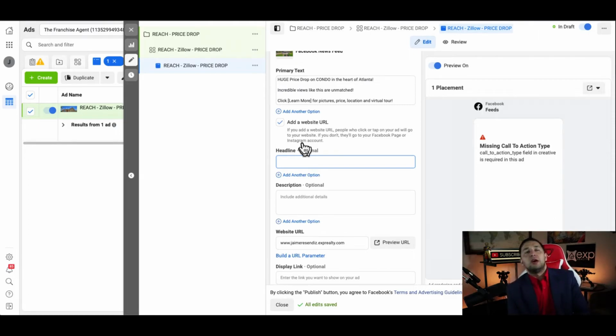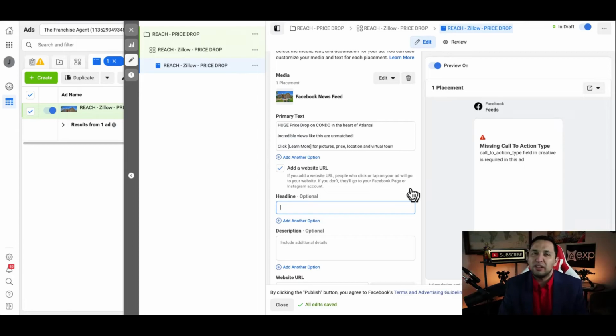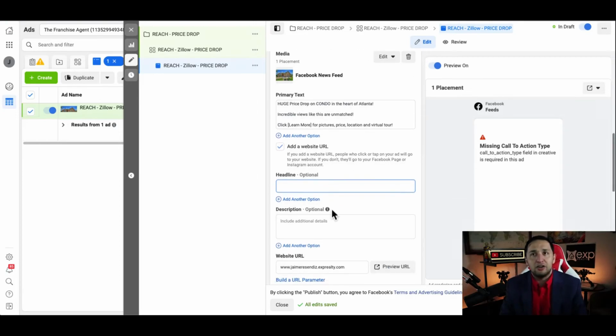As a general rule of thumb, even if you're running the reach campaign, I do suggest that you go with the website, because your page, that's important to a certain extent, but I would much rather you draw people to your website so you can pixel them there and retarget them from there as well. So that way you have a higher chance of actually converting. So I would create a customized landing page specifically for this campaign.